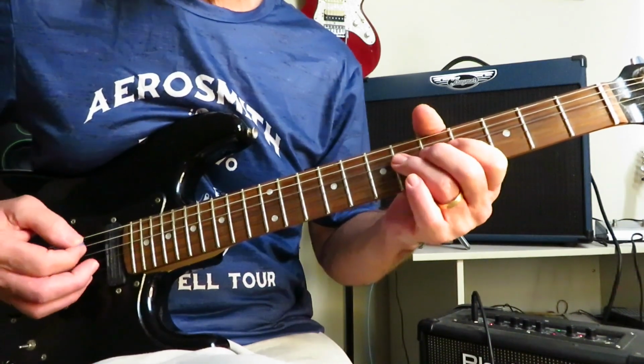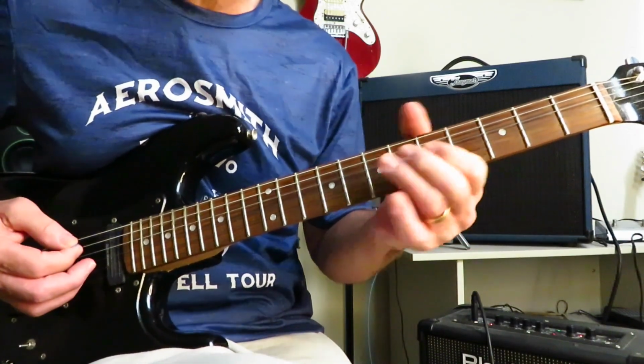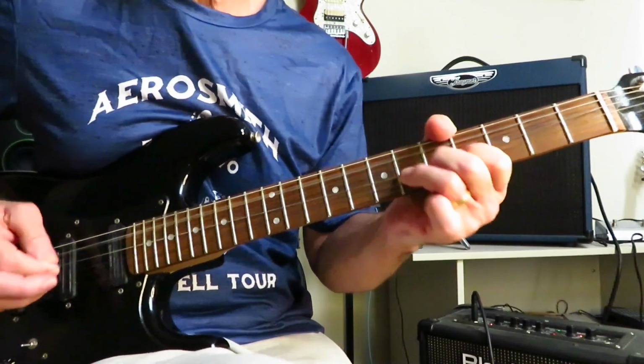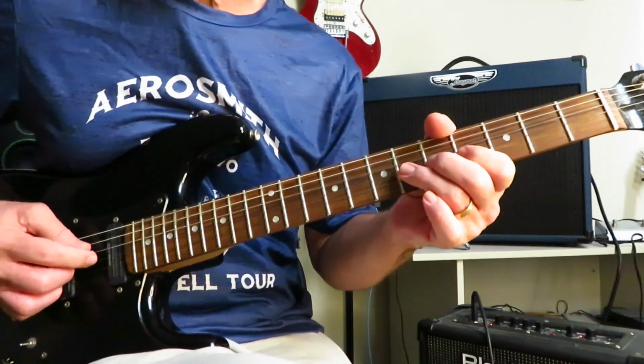Now, each of these notes you're playing along with the string above it, right? It's kind of dissonant sounding, right? So everything on the D string here, we're playing along with the open A. And when we go down to G, we play along with the open D.